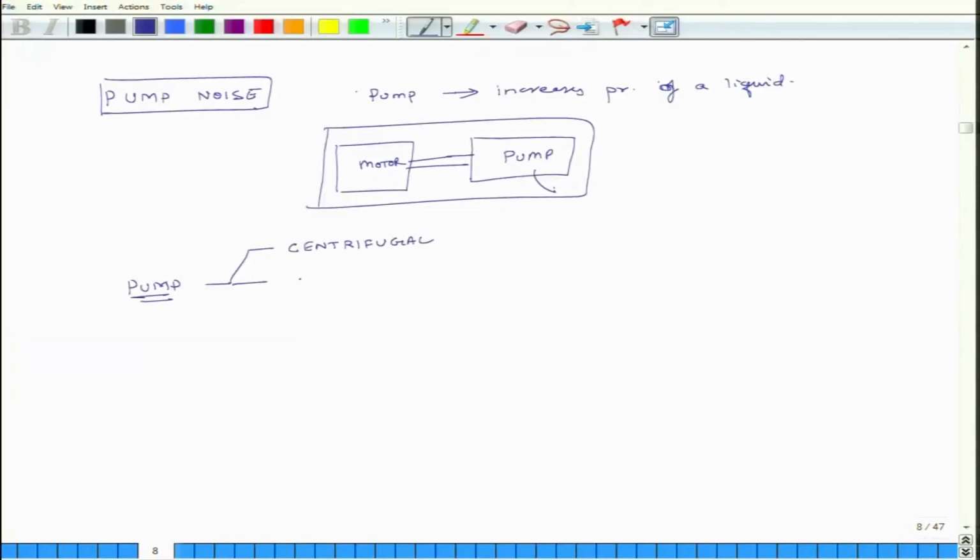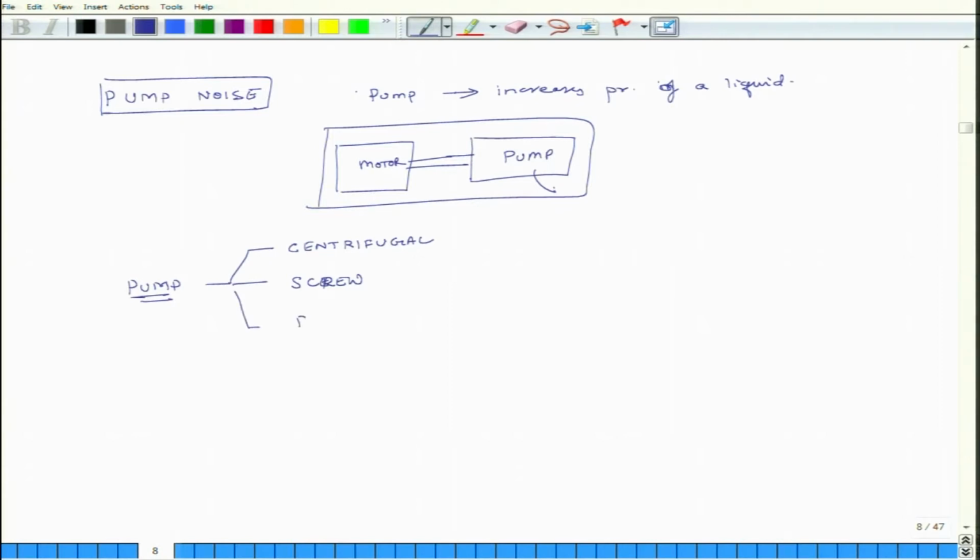The second one is a screw type of pump. So, in a screw you have a shaft in which you have threads, or a screw type of threads, and this thing rotates at a high speed, and the motion of the fluid goes in the direction of the thread. Okay. So, that is the thread which pushes out the fluid. So, these are screw type of pumps.